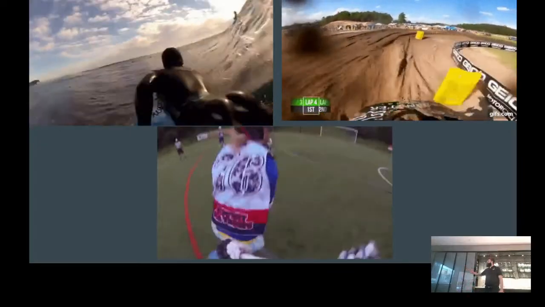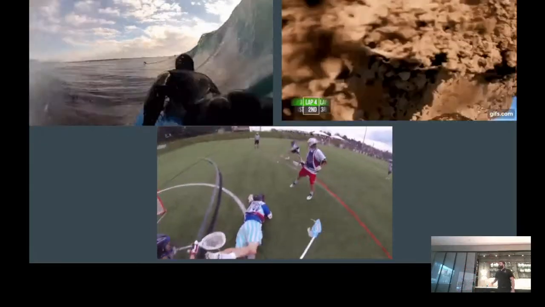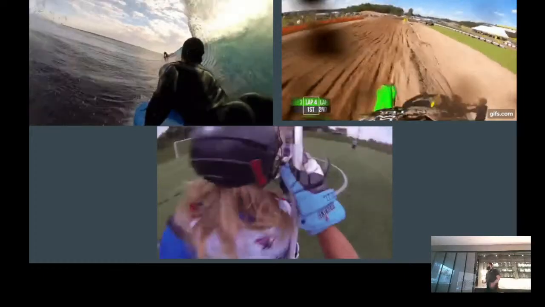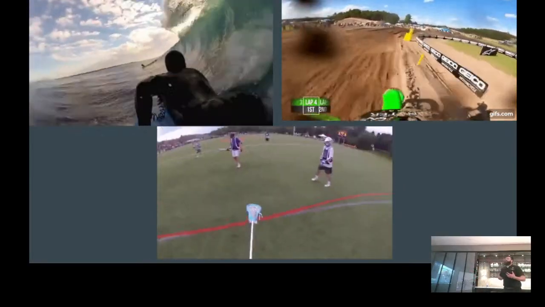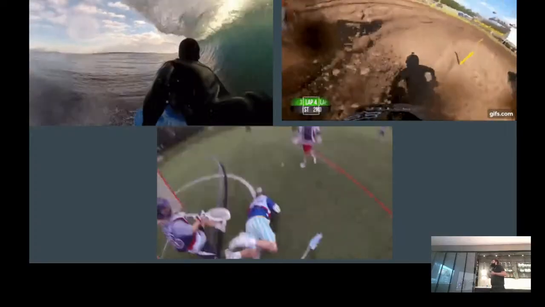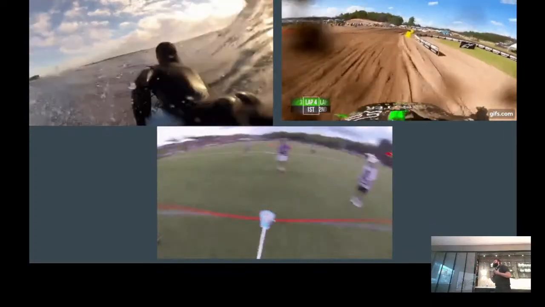Here's an example of what the videos could look like. Again, what are we getting out of this camera? Why? Doesn't matter. The cameras are small, they're compact, they're portable. The video quality that it gets from it is very cool, very awesome. On top of that too, it's a rugged camera. You can see from all three of these videos that they're not afraid to ruin or break the camera. It's a durable piece of equipment.